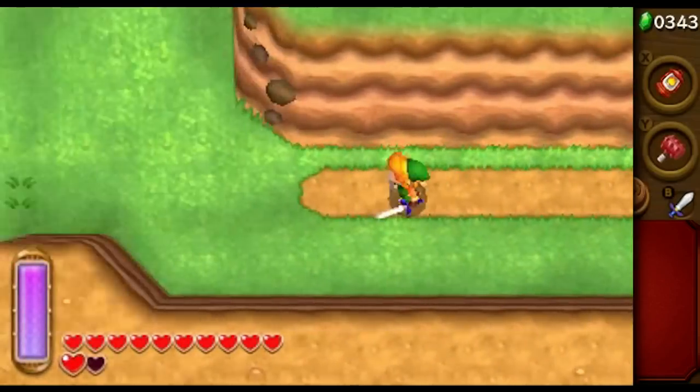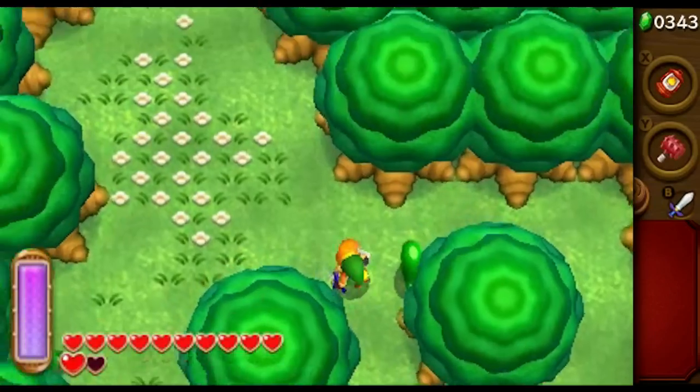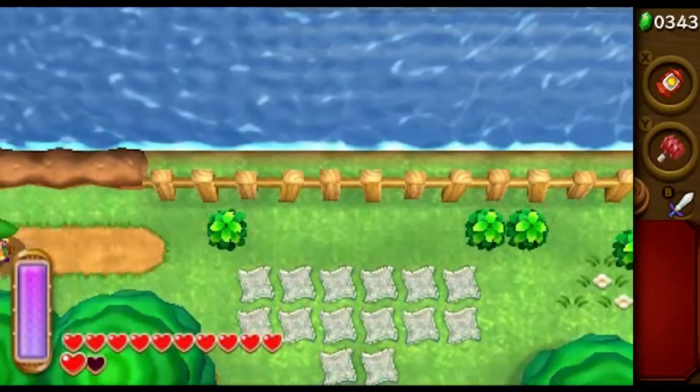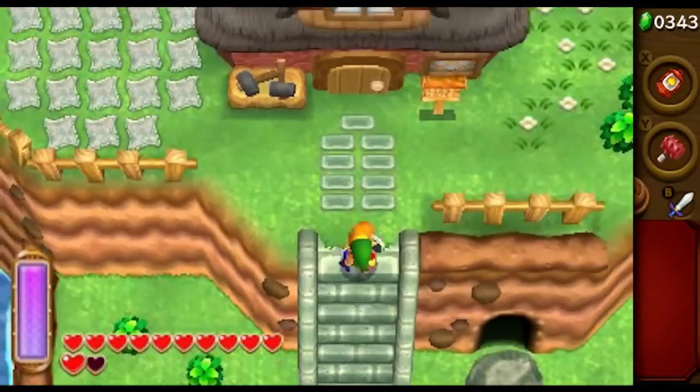Now, in order to upgrade the Master Sword, we need to head off to the blacksmith. Who we've met many times already.